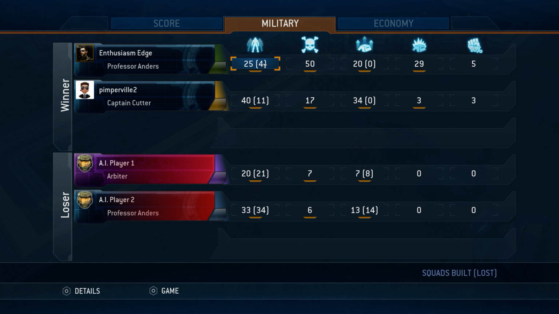And you can see I lost 4 squads, but again, I built fewer units. Whereas Pimperville built way more units, so consequently he lost a few more. But in the overall percentage of it, it doesn't really matter. We killed X amount, and he actually ended up killing more buildings than me. Because you can see, no wait, that's buildings built, my bad. Where's the one building killed? Okay, never mind. Disregard what I said.